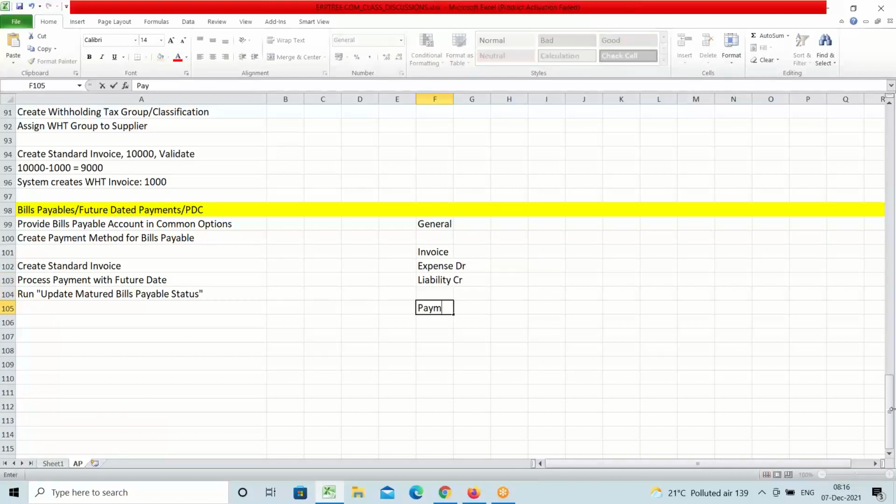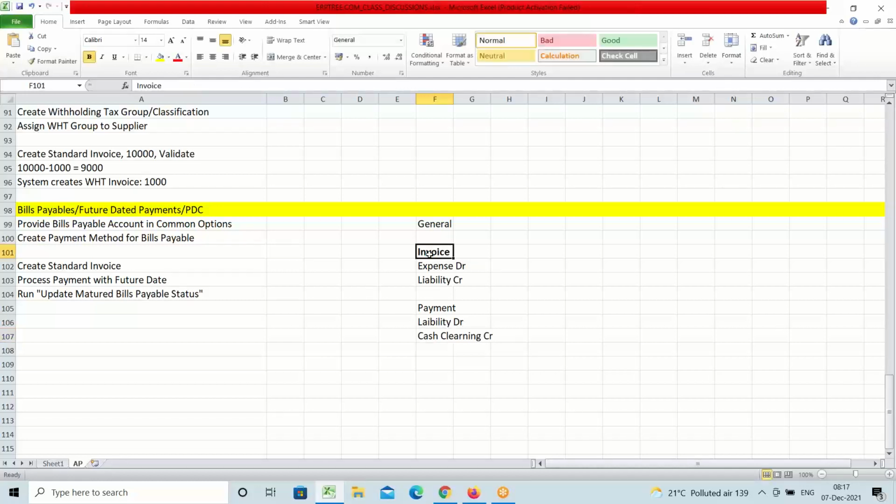When you process the payment, there is no more liability, so liability should be debited, and it will be pending for reconciliation, that means pending for clearing, so cash clearing is credited.